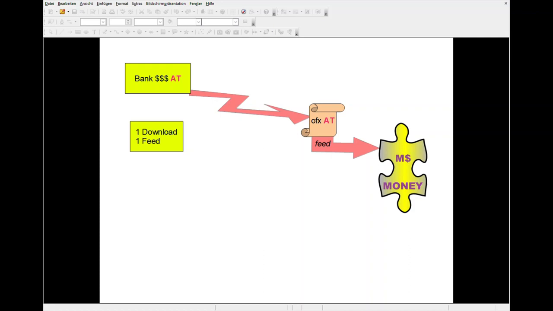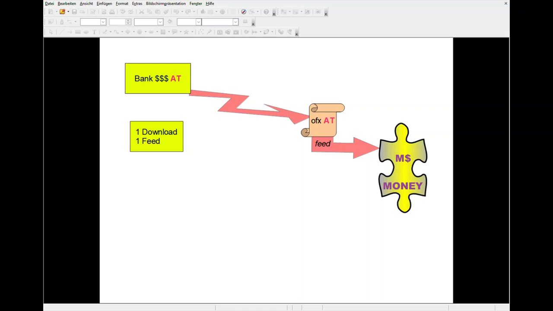OFX at that time was an HTML-like format that tried to be a little bit slimmer, a little bit lighter than XML. Well, over time this has changed, and meanwhile they are fully using XML, as I have seen.